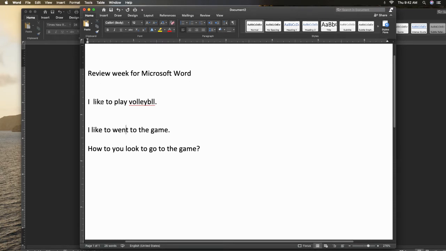This area here in the center is what we refer to as the document window. And when you open up and make a new document, that would be blank, just like a piece of paper looks. And then what we have across the top is we have our tabs, which is the different areas that we went through every week. And the most used tab is the Home tab, which is where we are currently located. And then what we have below here is the ribbon with all the different groupings.